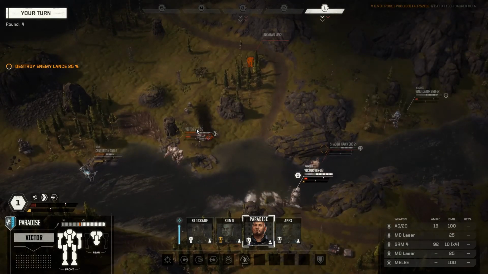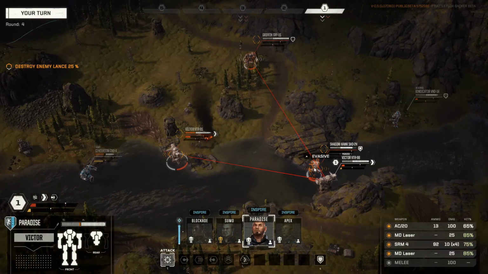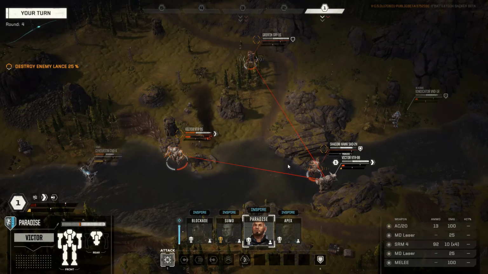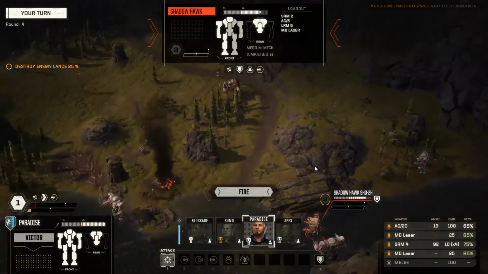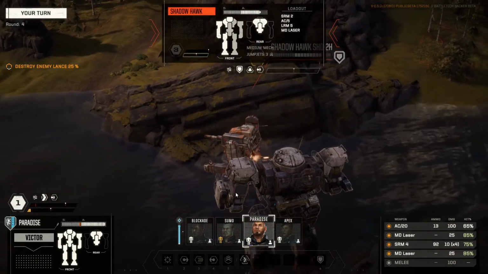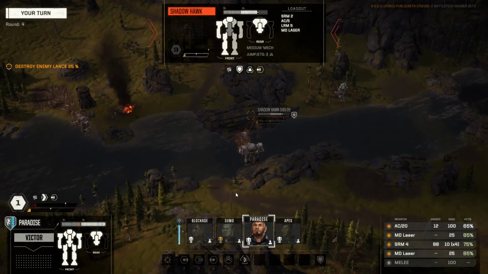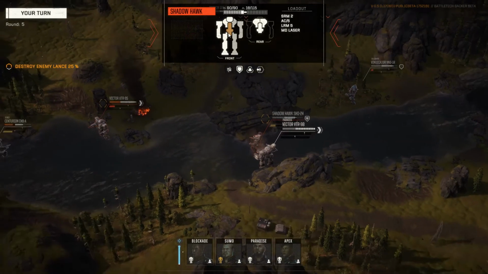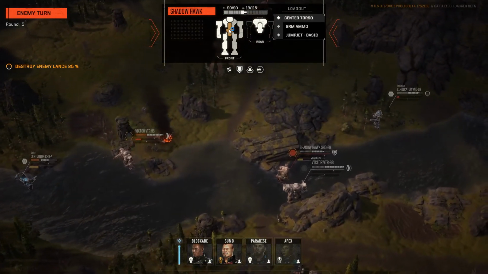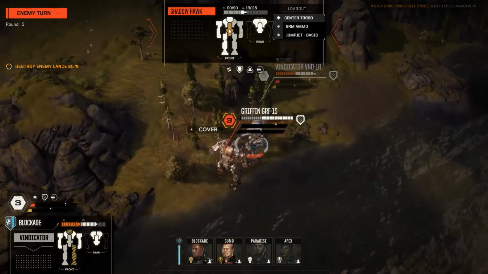I mean, we're in the perfect position to just wreck the Shadowhawk, surely. It's evasive, but we're right behind the damn thing. I have a good feeling. Good amount of damage to your central torso there. Nothing to the rear, unfortunately, but... okay.